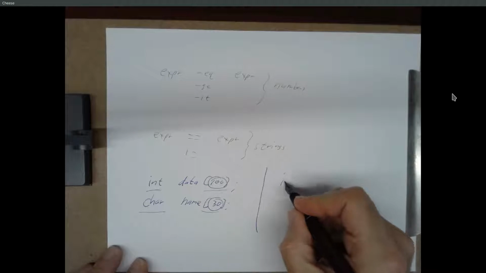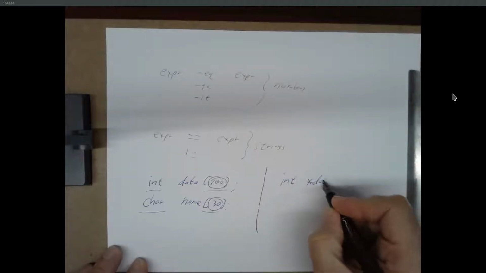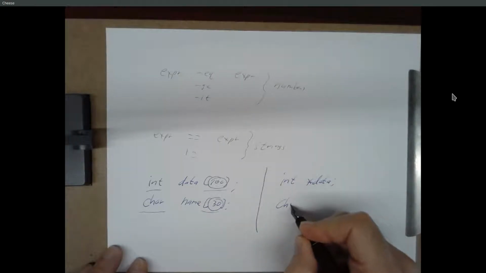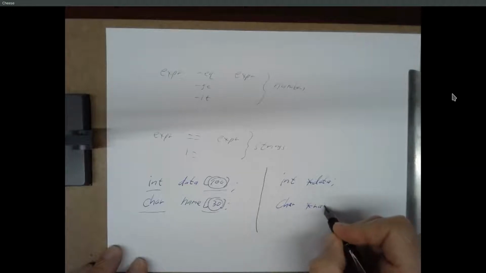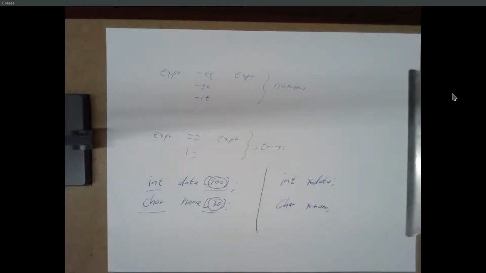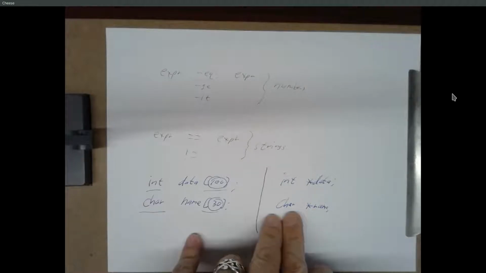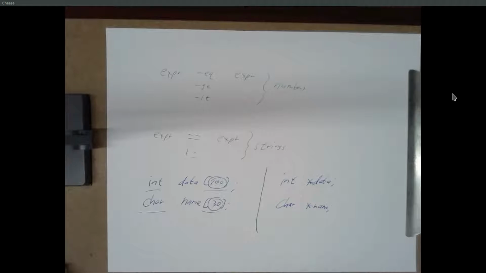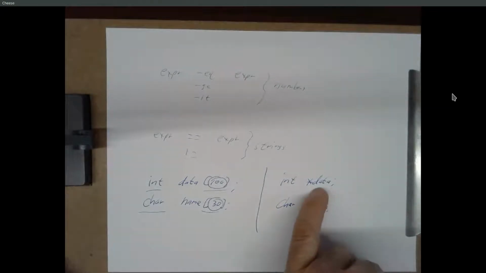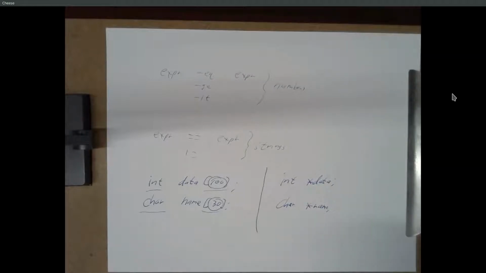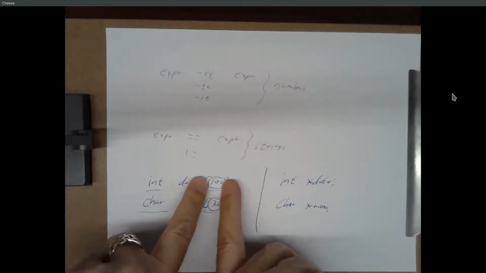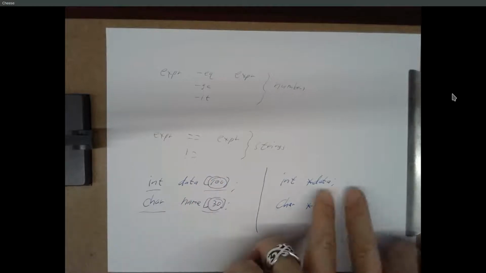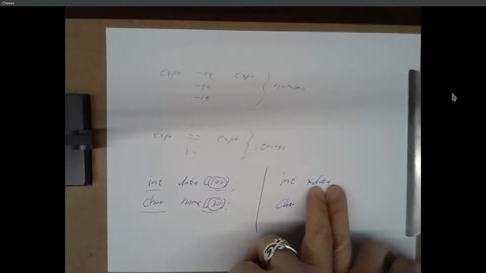If instead I do this, int star data, or char star name, well, it makes an array. It tells it that it's going to be an array of characters or integers, but it does not allocate memory for it. If I try to access data bracket 0, I'll probably seg fault. Okay, so that's the two sort of main ways we set up arrays. Allocate space for it like in a main program, or just say this is pointing to an array of integers, like in the argument of a function, for example.